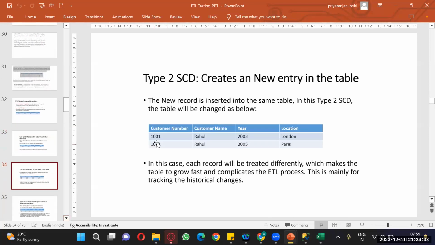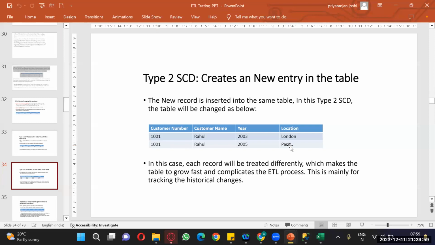Similarly, SCD2 will maintain all the history, where Rahul was staying for the past 10 years or however many years of data we are maintaining in the data warehouse. All the entries will be there in SCD2. For example, here you can see Rahul was in London in 2003 and he moved to Paris in 2005.